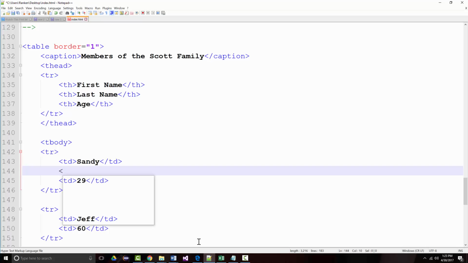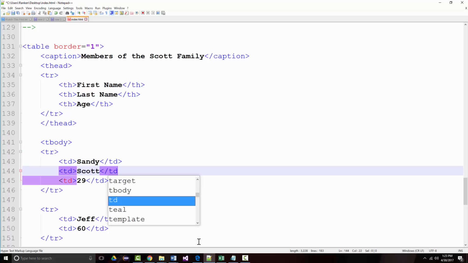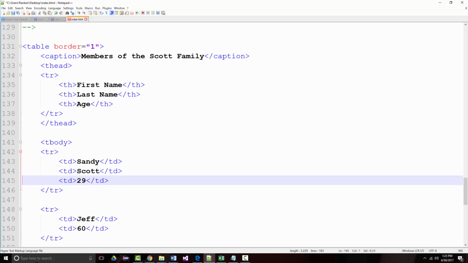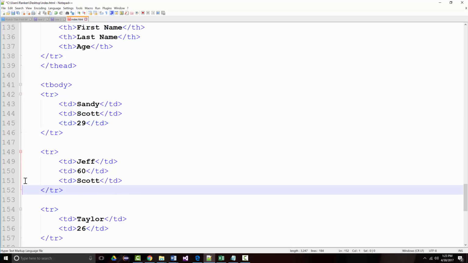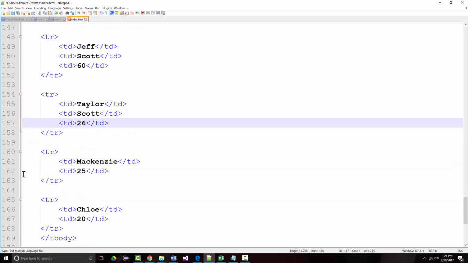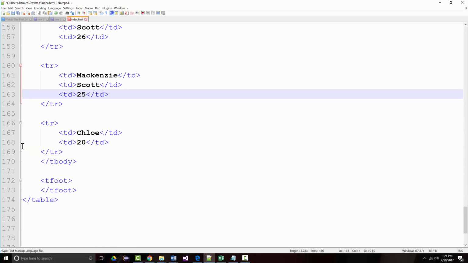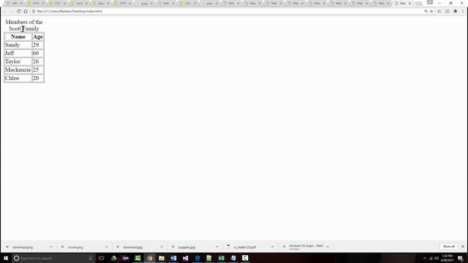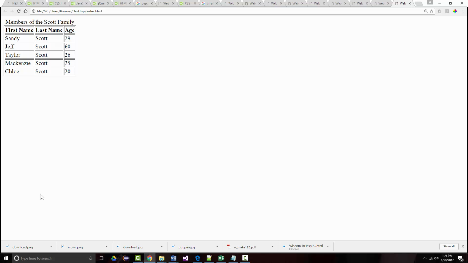All of these will be the same, so that's what makes it kind of silly, but this is meant to show you something. It's meant to be a teaching moment. All right, so now I have 3 columns in the table.